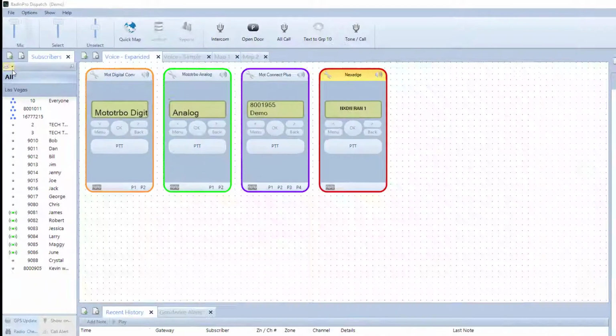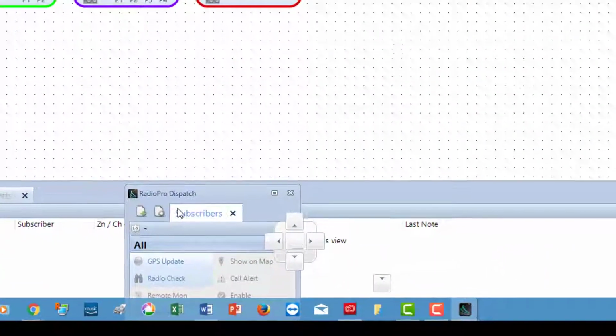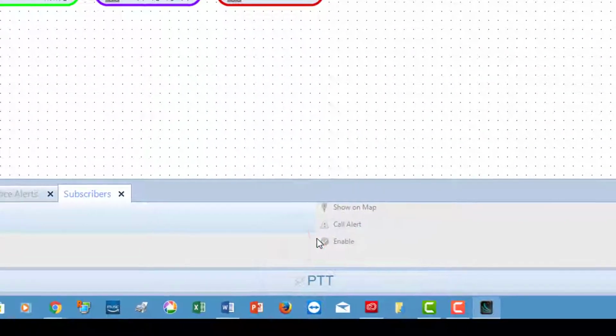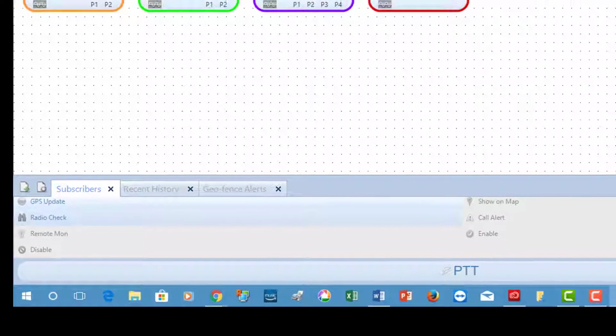For example, if we drag the subscribers panel to the panel that holds the recent history panel, and then drop the subscribers panel onto the center portion of the anchor point, the subscribers panel will now be the 3rd tab of this lower panel. All 3 tabs share the same space, but only one can be viewed at any given time. If we need the subscribers panel to be located first in this list instead of 3rd, simply drag and drop the tab for the subscribers panel to the beginning of the list.